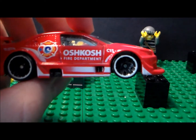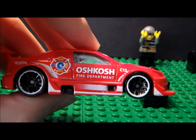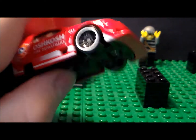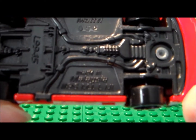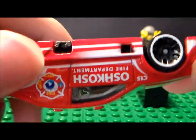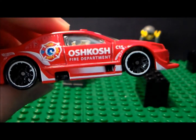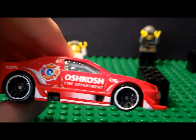Anyways, let's actually get to the Hot Wheels reviews. We have a little bit of a double feature, like I said. I'm just going to call this the Oshkosh Drift Car because it has no name. It doesn't have any name and I don't remember what it is, so I'm just going to call it the Oshkosh Fire Department Drift Car.